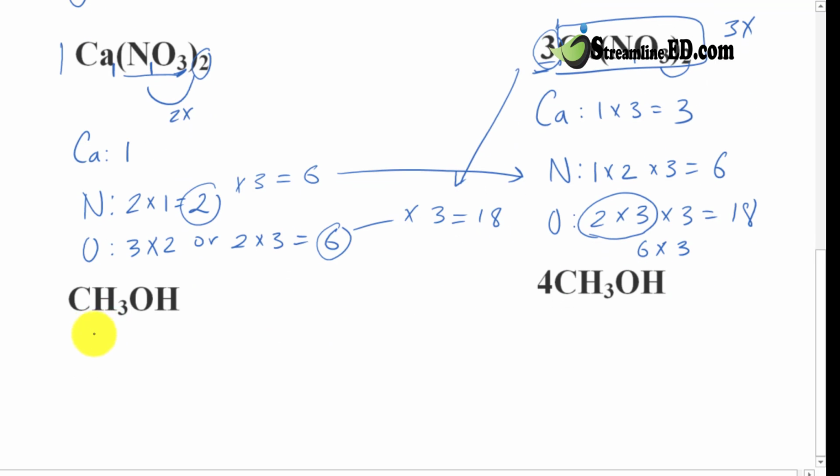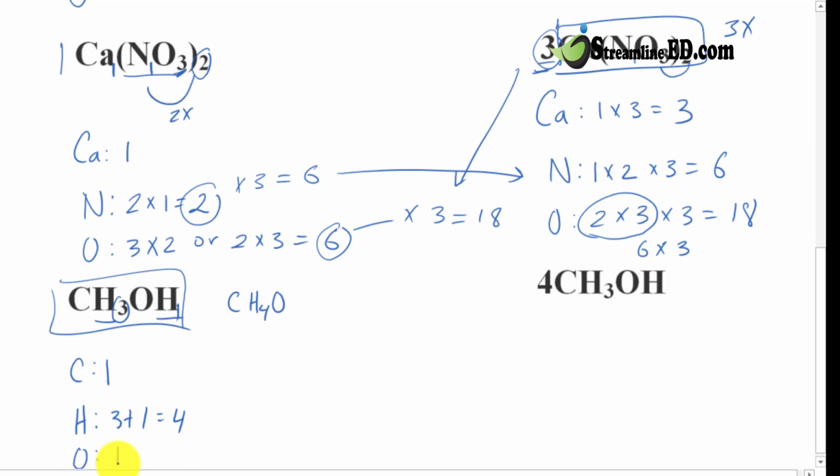Look at this one right here. We have H, hydrogen, in two different places. So what's the common sense? We just add them together. We group them together. Another way of writing this is CH4O. Well, this allows the whole entire thing to look a little bit less tricky. So for carbon, we just have 1. For hydrogen, we have 3 here and 1 there. So what's 3 plus 1? 4. And for oxygen, it's just 1.